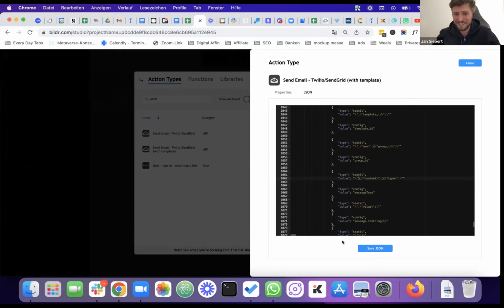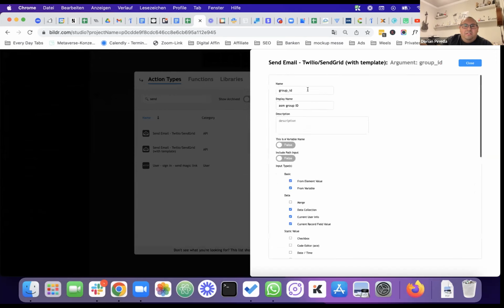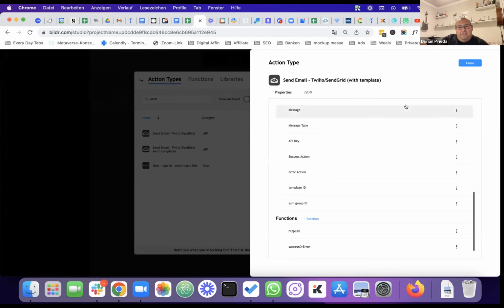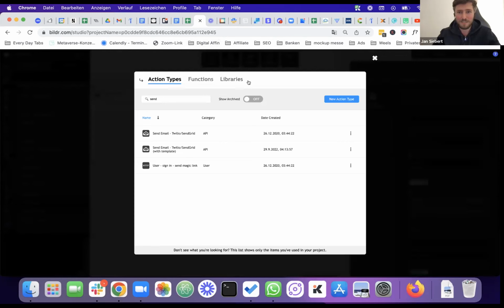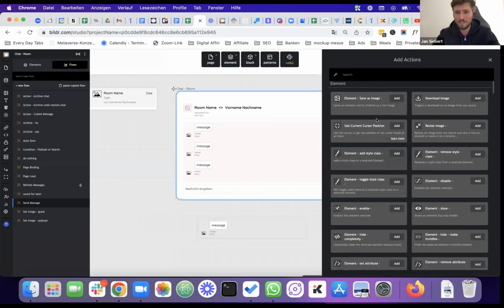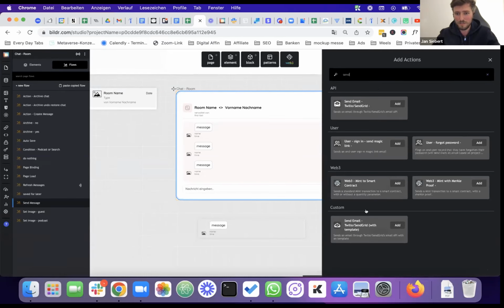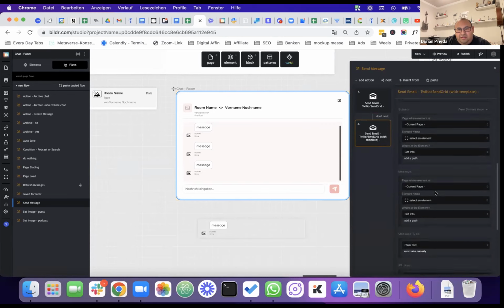Okay. And then let's go back to properties at the top left. Let's just go confirm the name of the last argument. Yeah, so that should work. So if you drop this action now into your flows on the page. So to go back. Is this your action already? No, this is not mine. They have a different action, and then it's Sendgrid and custom, this one. And then scroll down.